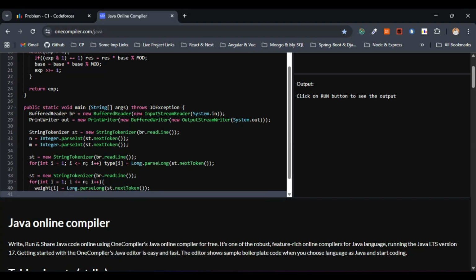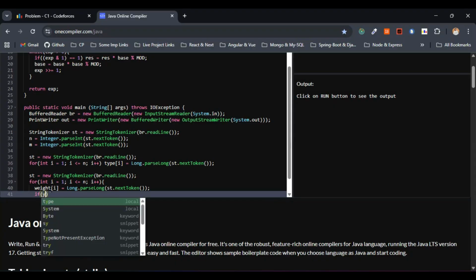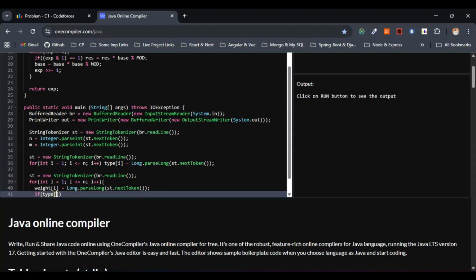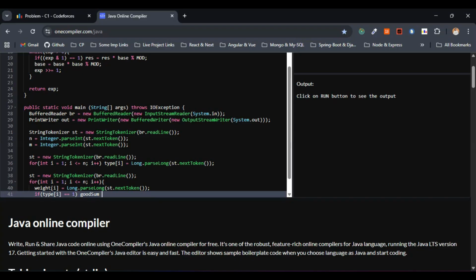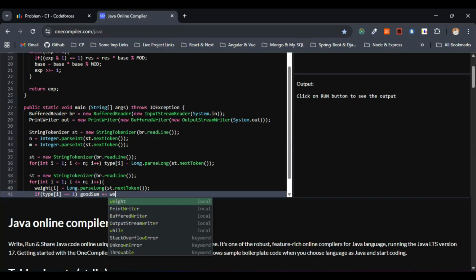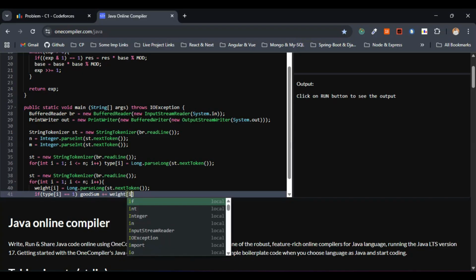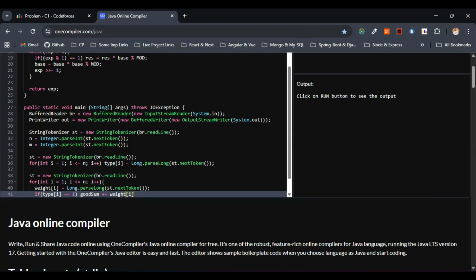I should have copy pasted. It's fine, man. Now let's write the simple if condition for this one. So we have to go with the sum of like pictures also with the initial weights, right? So I'll just go with the if condition here. If type of I equals 1, then let me go with the good sum equals good sum plus weight of I. This is fine.